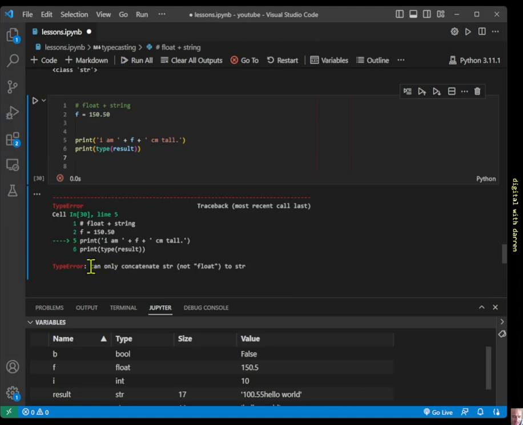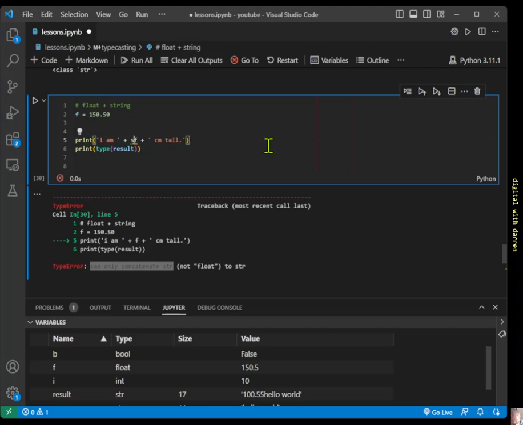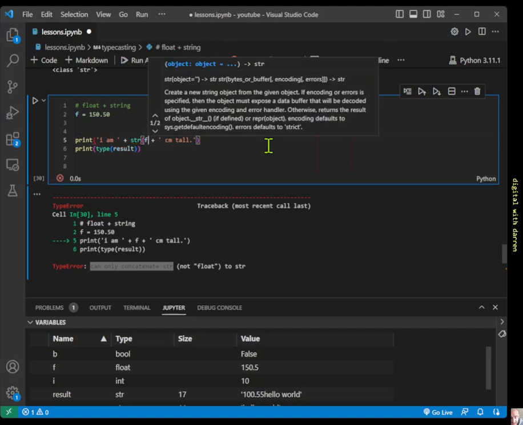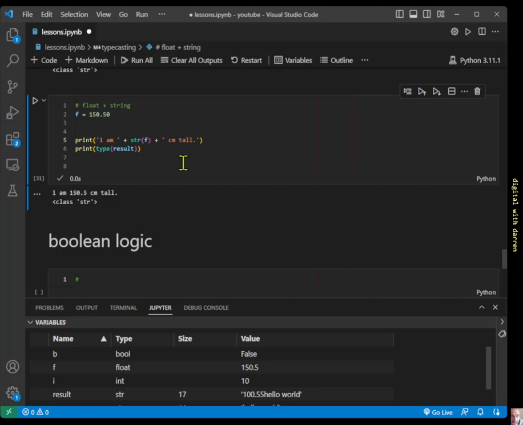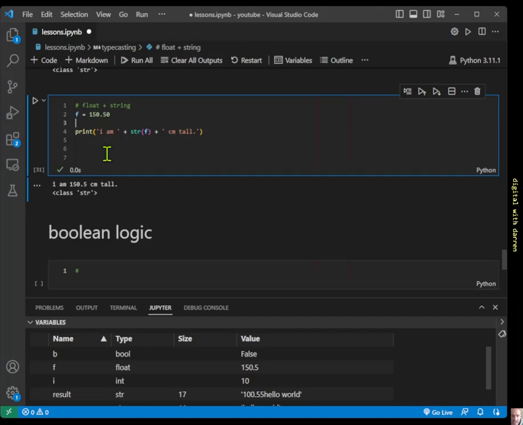And we get the same type error, cannot concatenate a float to a string, but what we can do is convert the float to a string like this, and this would be viable in Python and it would work, and we don't need the result anymore, but the result of this entire string is actually a string. So we have concatenated a float into a string in a nice way.